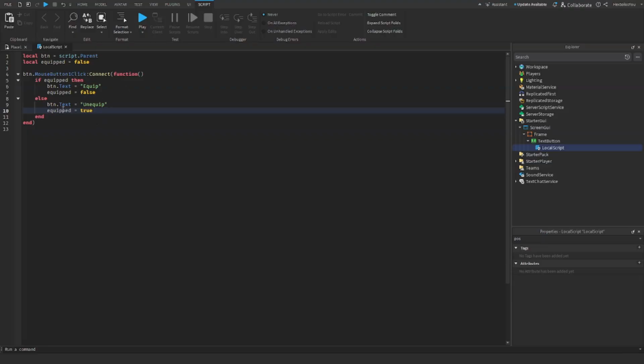So what's going on here is if it's equipped and you click on it, it's going to become unequipped, right? So then we're setting the text to equip, and we're making equipped equals false, okay? And then let's say else. So if equipped equals false, then it's going to make it equipped whenever the button gets clicked. So then we're going to make the text unequip, and then equipped equals true. The equipped equals true just means that equipped is going to be true, so it's going to be equipped.